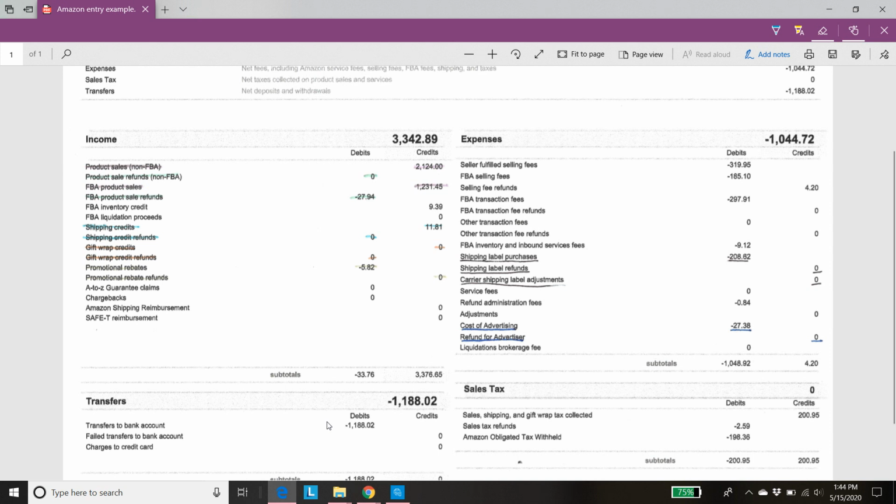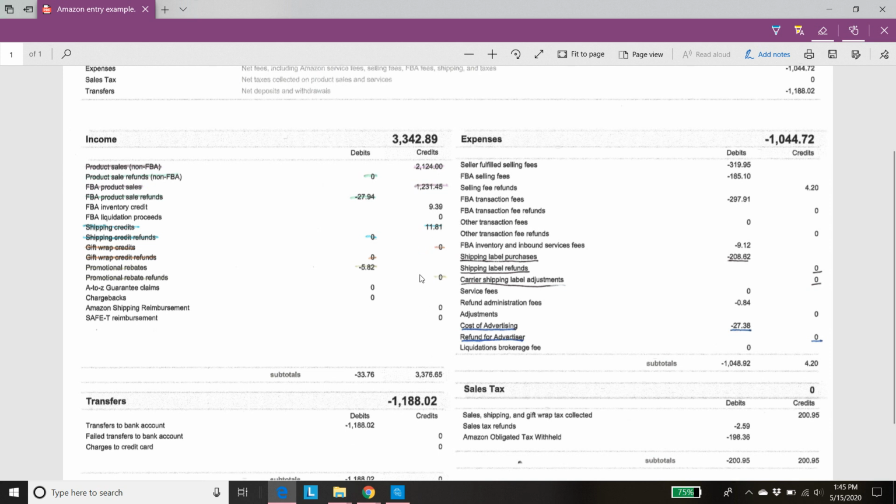There's a lag in time between when you make a sale and when you get a deposit. So that's why using the Amazon summary for a month makes this process a lot easier, because we're using exactly the figures that Amazon is telling us, and we're kind of ignoring it on a per deposit basis. We're tying to Amazon on a monthly basis. And you'll understand a bit more as we go through this process.